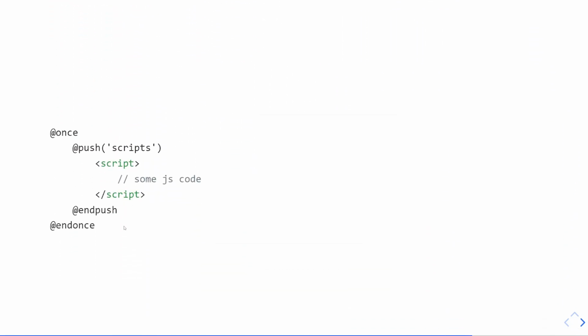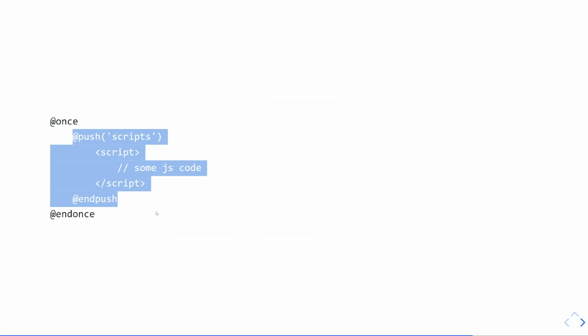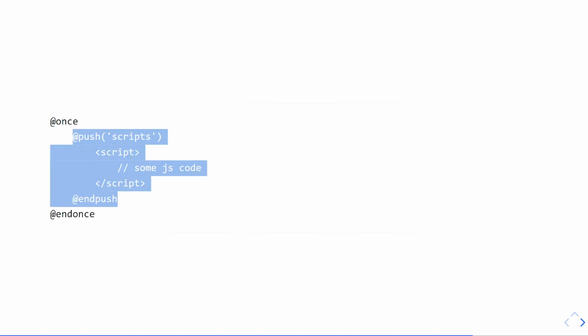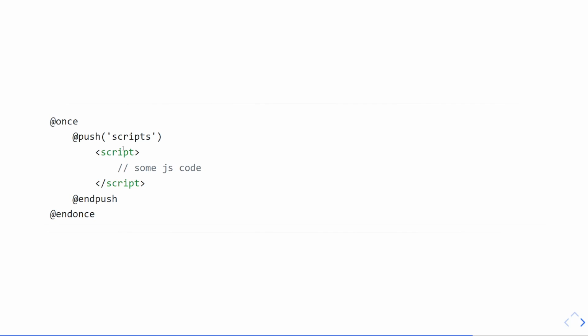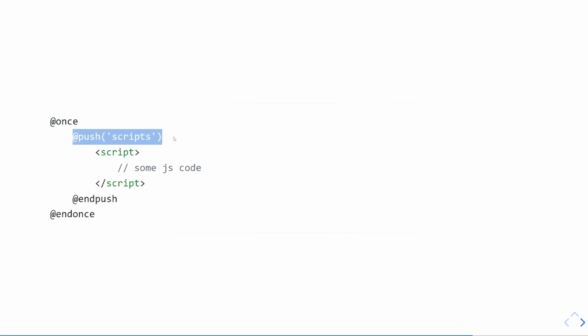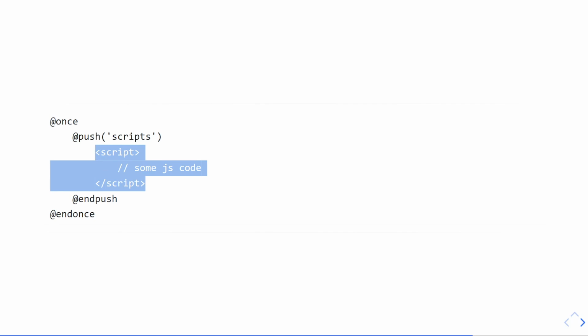And the way that we do that is we push something onto the stack. We define our JavaScript, we push all this content onto the script stack, so it pushes basically everything between that. And when we load the stack in that layout component, it's got all this stuff in it, which is really useful. Particularly for scripts and styles, you might have multiple pages that load the same script. Say, for example, you're embedding a game and you've got this game engine JavaScript, but you only want to load that once in your whole application, no matter who needs it.